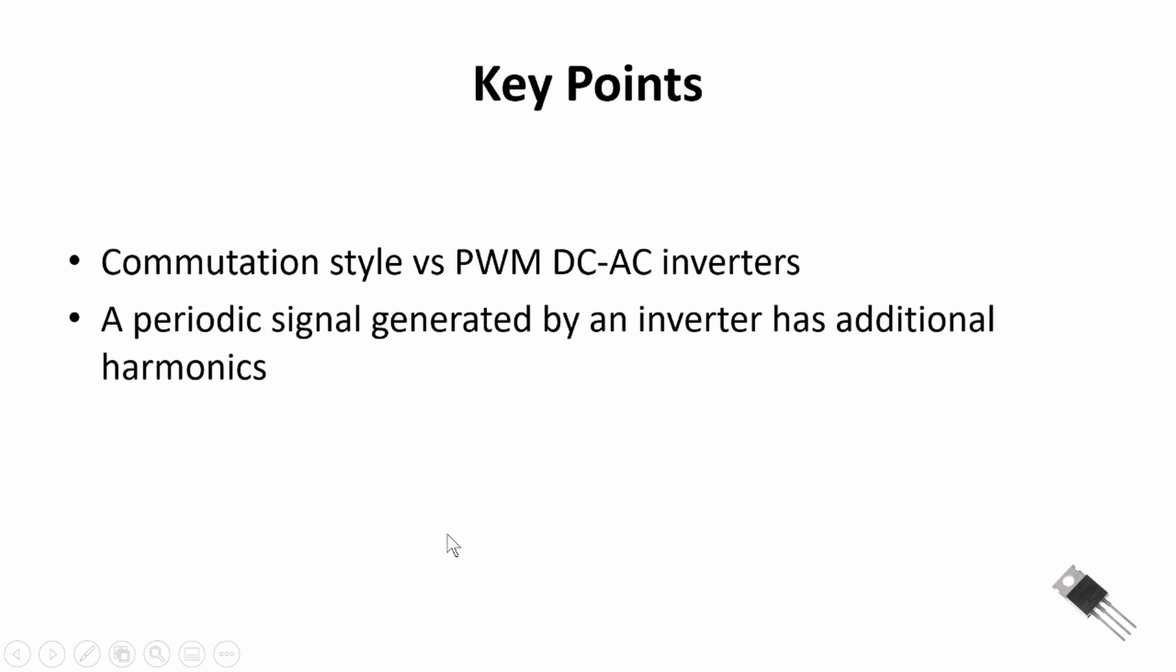Let's review the key points in this intro video. We looked at commutation-style DC to AC inverters and PWM-based DC to AC inverters. In the commutation-based inverters, the switching frequency was equal to the sinusoidal frequency. In PWM-based inverters, we switch at a rate that is higher than the AC signal we are trying to create. We also talked about the harmonic content in these signals. All these inverter systems create additional higher-order harmonics, and oftentimes the harmonics do not add value to driving machinery. We'll look at the total harmonic distortion associated with the waveforms we are creating.